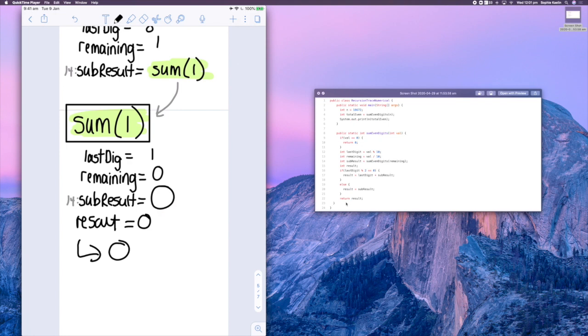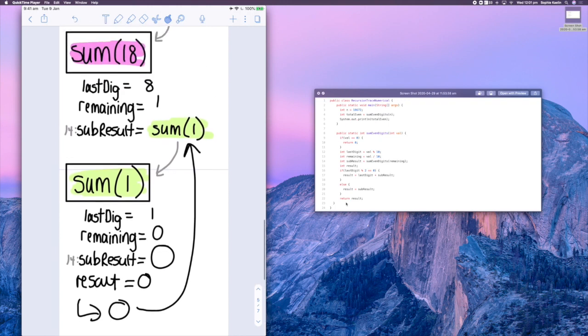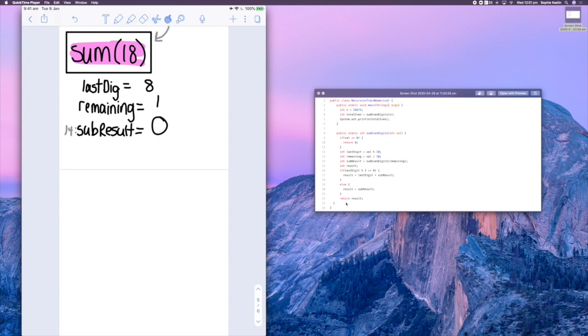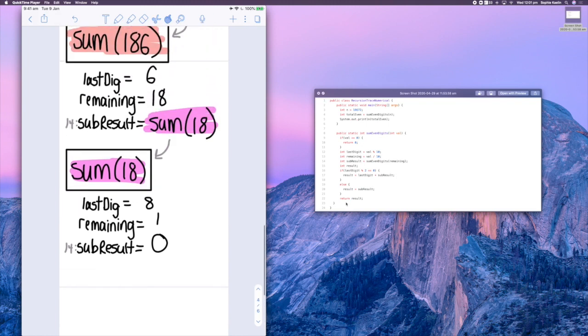So again, this return value is being returned back to the function call, which is up here in a different function scope. So we'll return it back up to where it was called. So that is 0. And then we can take this off our stack because we've left that function. And again, we'll just continue on with this.